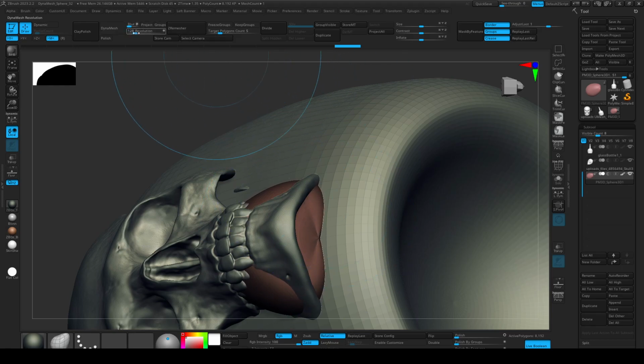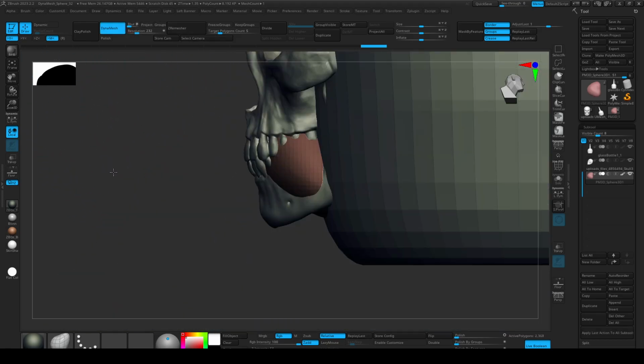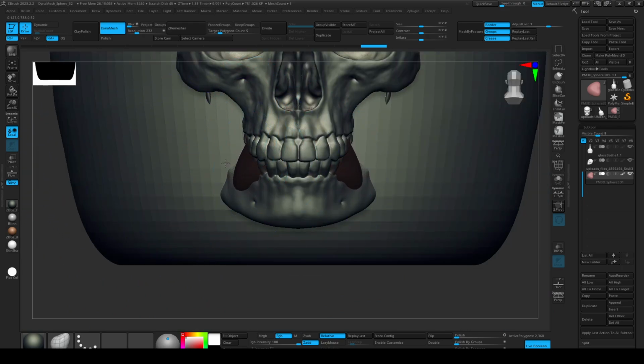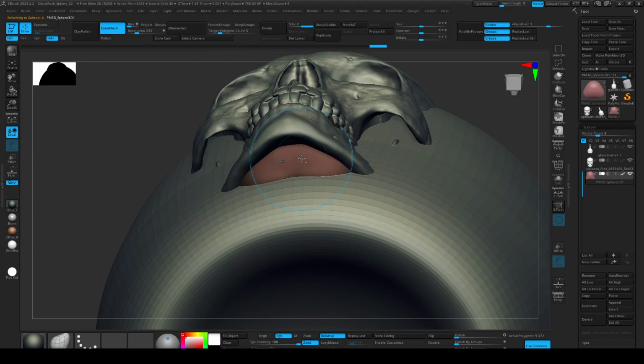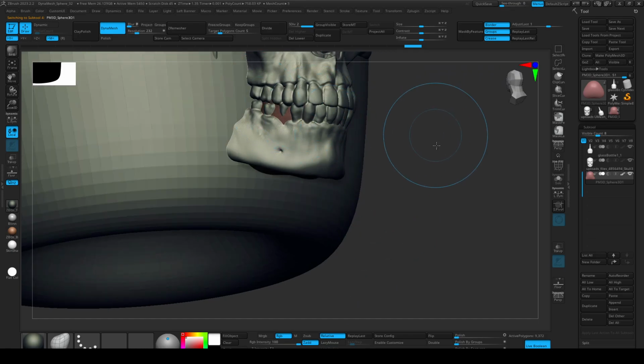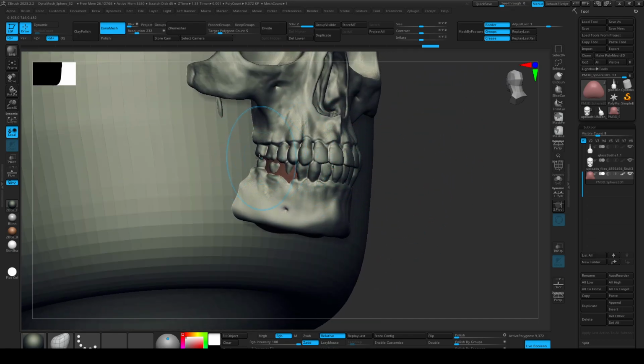Let's Dynamesh it because it's got a weird topology to it. Actually, let's subdivide it one time. And then I'm just going to barely push it in till it's right behind the skull mesh. And I'm not going to worry about it too much. It's better if I just let it be a little imperfect, especially if it spills through a little bit. That's probably better, to be honest.